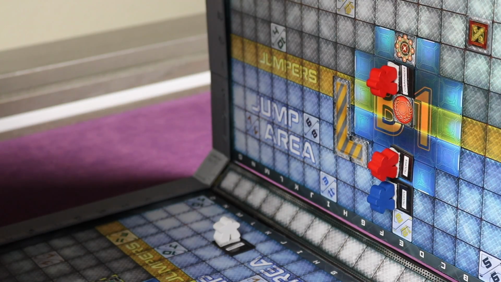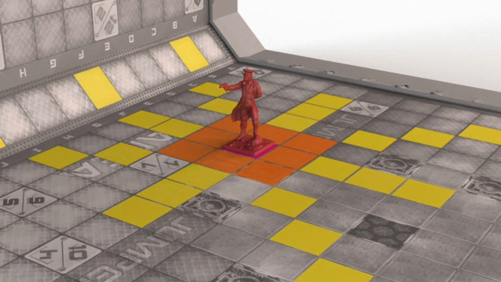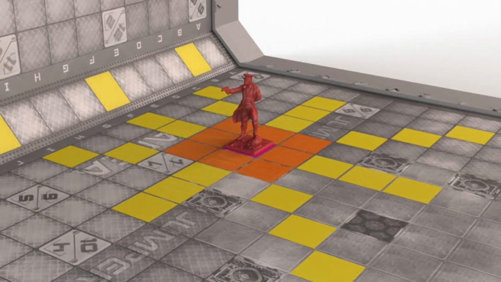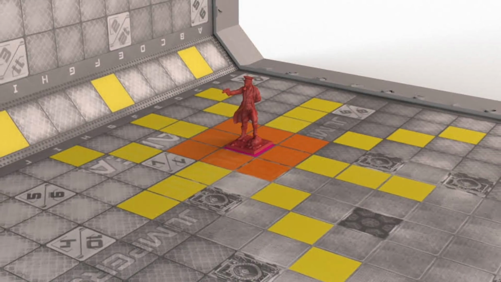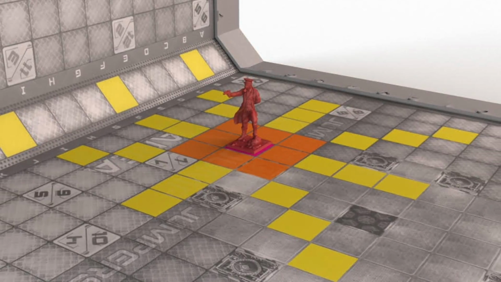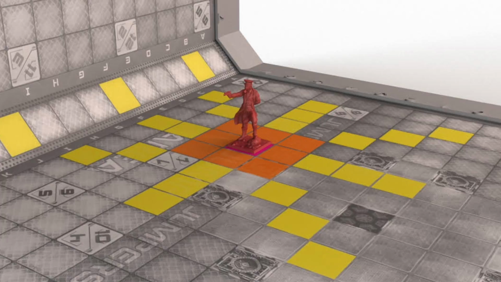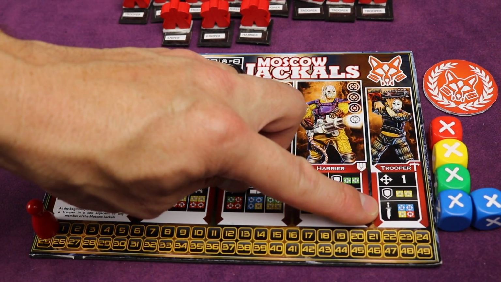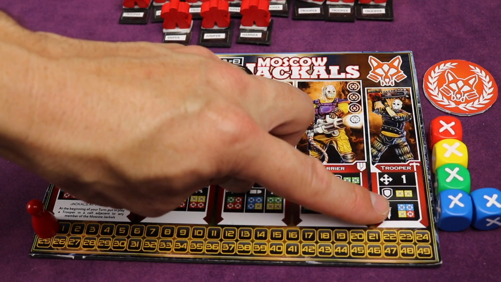I can then attack them. Now, you can perform a melee attack if you're directly adjacent to the unit that you're attacking. If you look at this picture here, the orange squares are the ones that you could melee attack because they're surrounding you directly. Now, the only type of attack a trooper can do is melee right around them, and you'll be using 2 blue dice, a yellow, and a red.